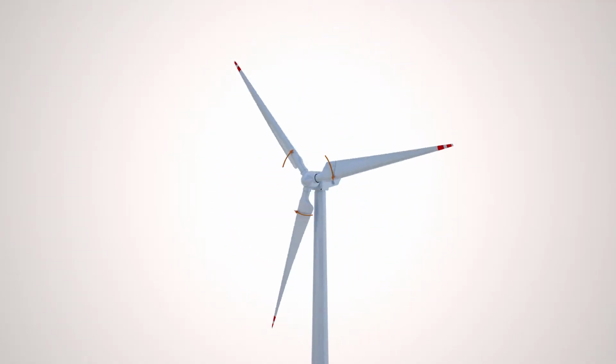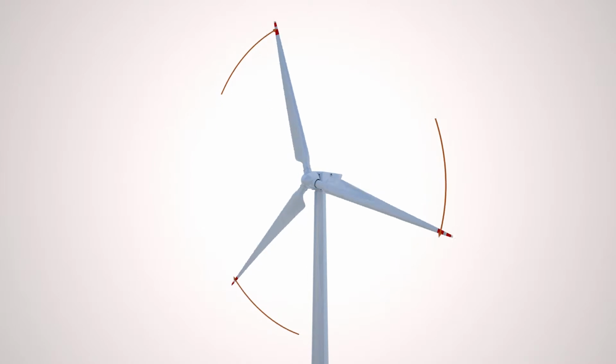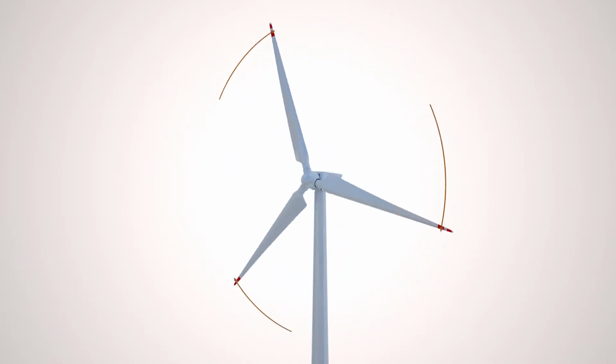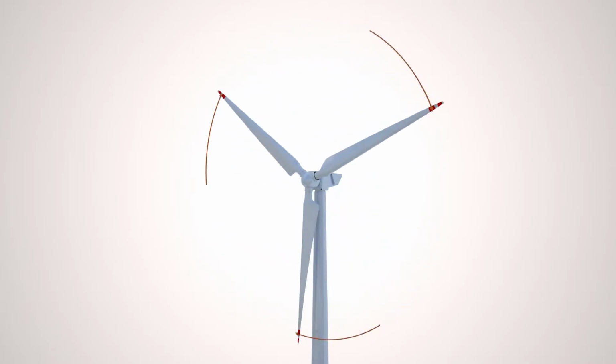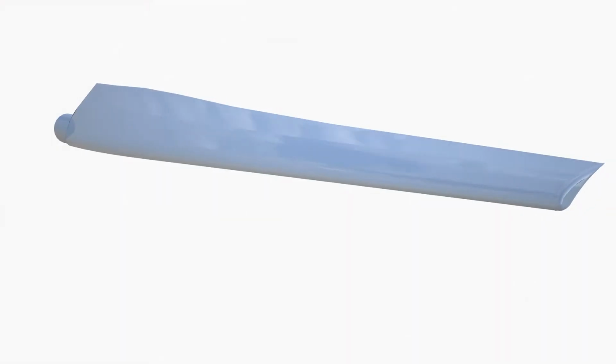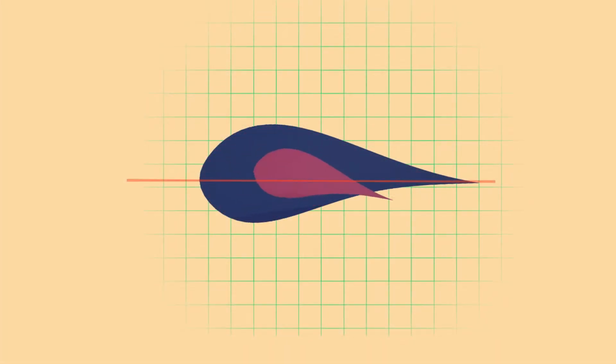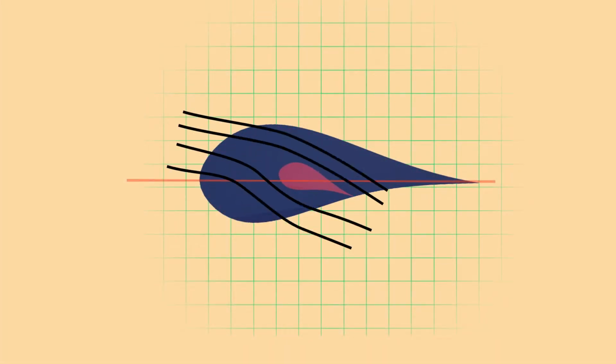The radial velocity of the blade is low, but on the tip of the blade the radial velocity of the turbine is as high as 80 meters per second. This is why the tip of the blade is twisted into the direction of the airflow. It ensures the right angle of attack, to harvest as much energy from the wind as possible.